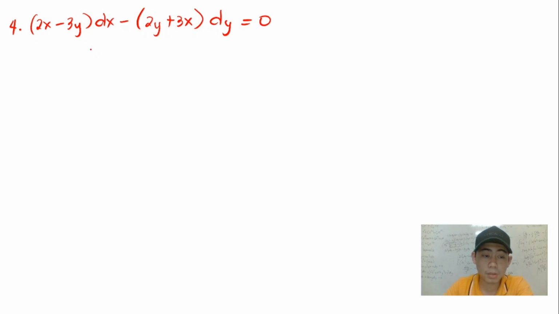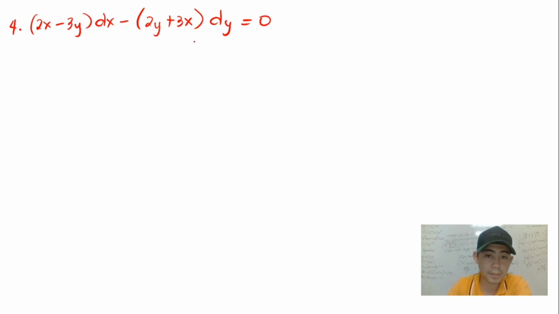So, kung mapapansin nyo, same lang din naman siya. Okay? Paano same, mga lodi? Kasi, merong dalawang term sa parentheses na nakamultiply sa mga respective variable. For example, si dx, nakamultiply siya dito. So, dalawang term yan sa loob ng parentheses. Si dy naman, mga lods, ganun din. So, nakamultiply siya sa dalawang term na nasa loob ng parentheses. Okay? So, kapag ganyan na yung situation, mga lodi, kayo nang bahala mamili kung ano yung gagamitin sa magic substitution. Kung si x ba or si y.